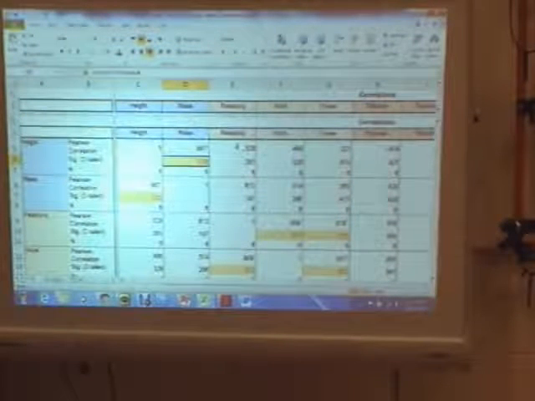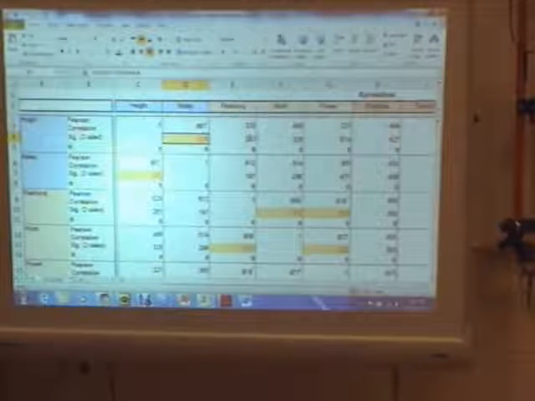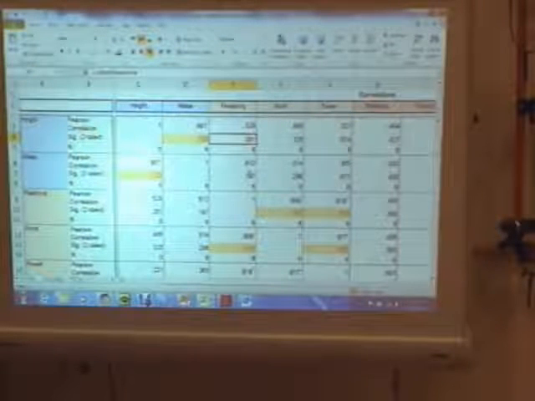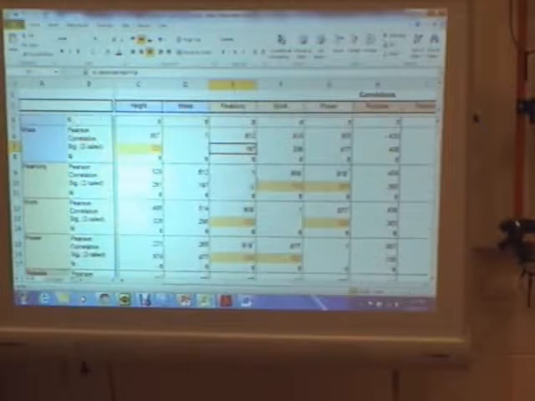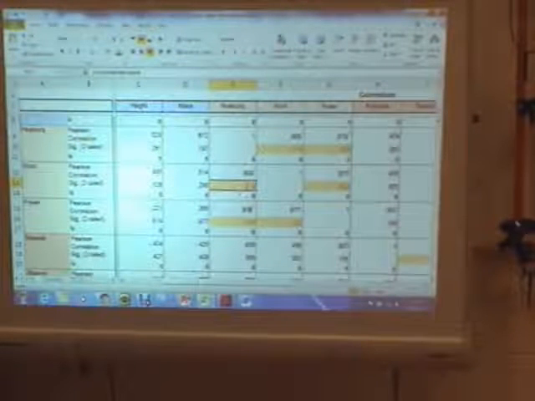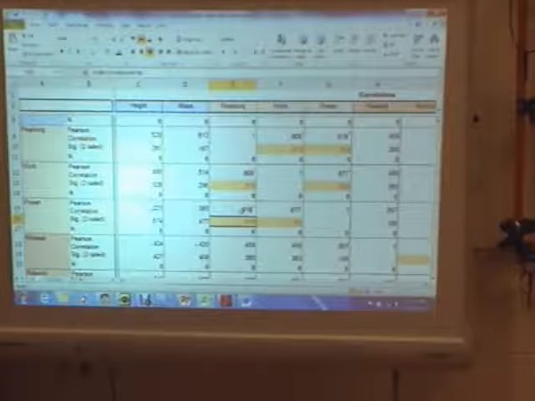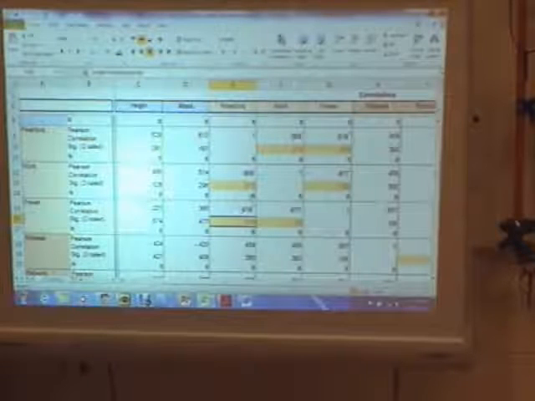You then look at peak torque, right? It's not significant to both height or mass, which we've already seen from before. But what you do start to see is that it is related to both work and power, both things that are calculated from the torque parameter. So it makes a bit of sense that these are all related because they all have torque in the equation.